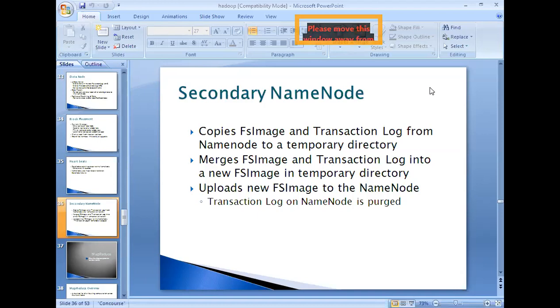Why do we need to maintain a secondary name node? Whenever the primary node fails, because this is the single point of failure for the entire system. Suppose a data node fails; you have an alternative, as a number of data nodes are available. With the help of those systems, you are able to continue your work. But if the name node fails, that is the supervisor, the entry point for your operations.